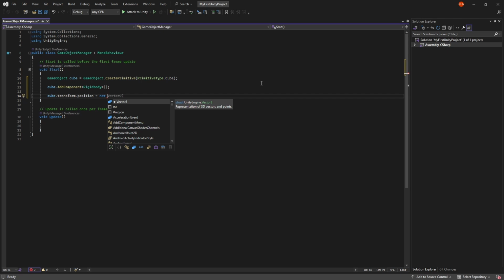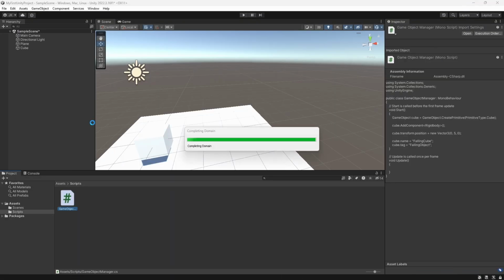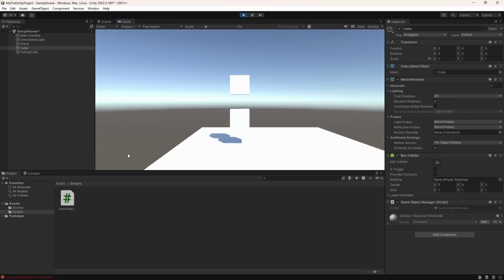So it's a new Vector3, 0, 5, 0, so that will be up a little and then we can see it fall down. And then we'll change this cube name, cube.name equals "Falling Cube". So save this. Go back to Unity, attach it to this new cube we made, and then in the scene, it's actually going to create another cube. So we're going to press play on this bad boy, see what it does.